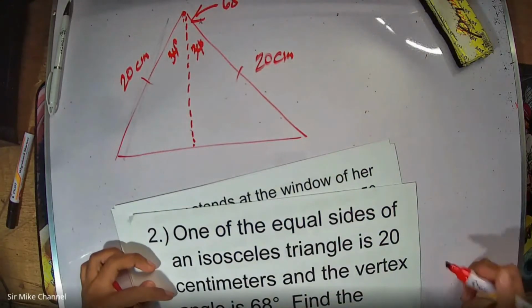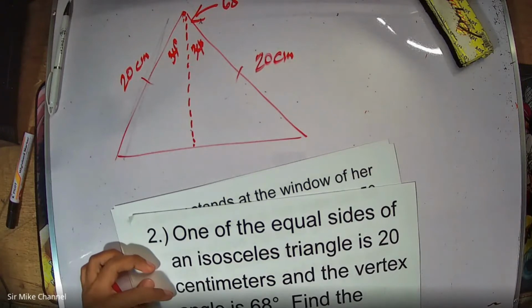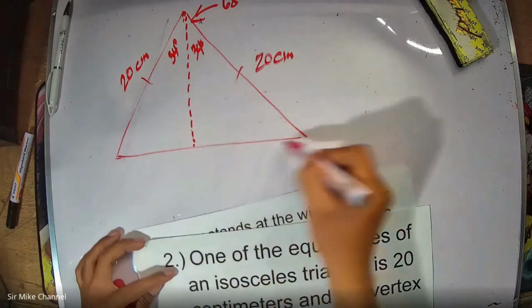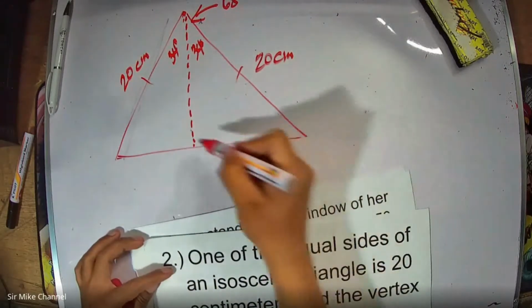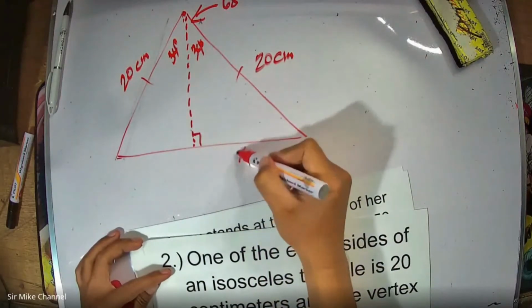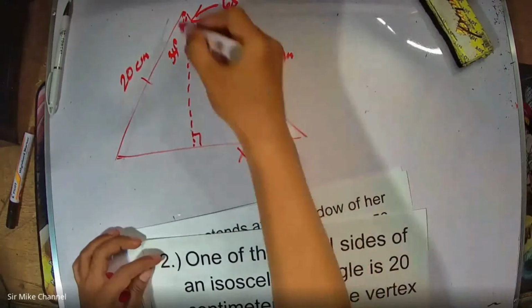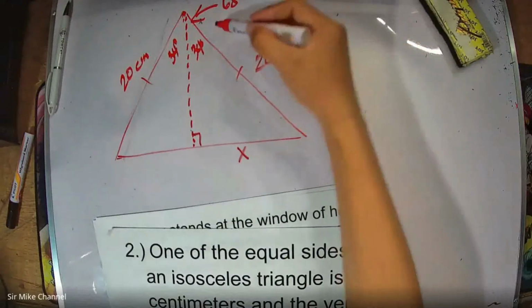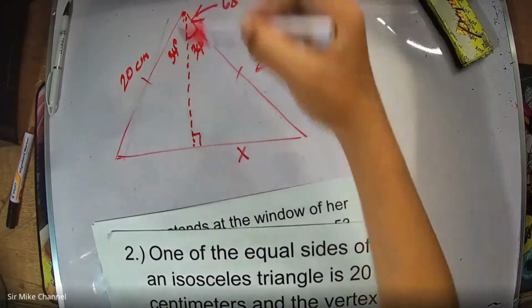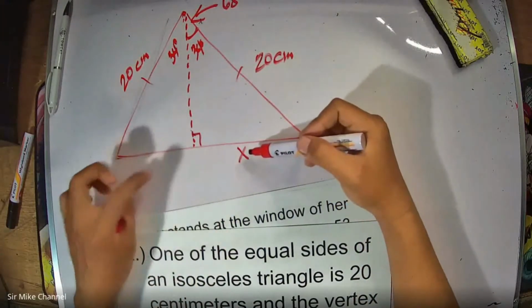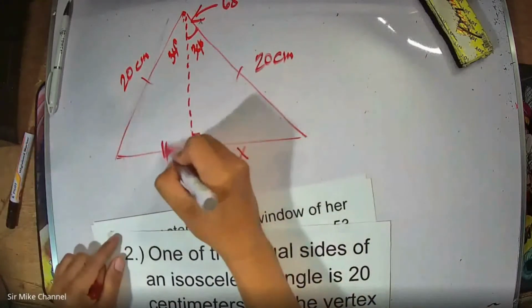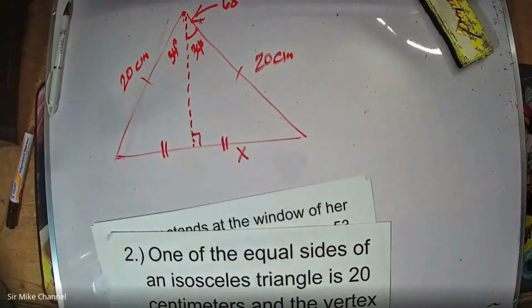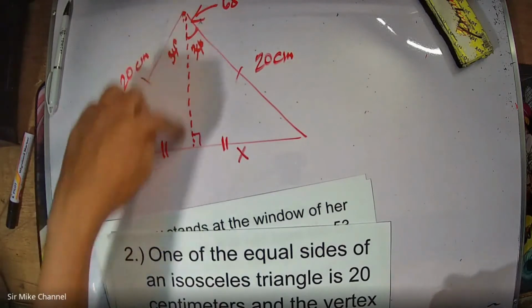Find the length of the base of the triangle. Okay, so base, ito yung hinahanap natin. Ito yung base na yan. So, para ma-solve natin yan, kukunin muna natin to. Ito yung triangle na to. Okay, so para ma-solve yan, so alamin natin, ito yung reference natin. So, pag nakuha natin to, ita-times 2 lang natin para makuha natin kabuuan kasi i-congruent naman itong dalawang line segment na yan. So, ito yung triangle natin.